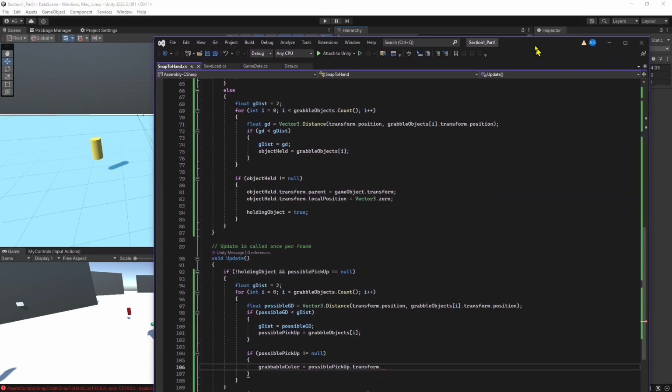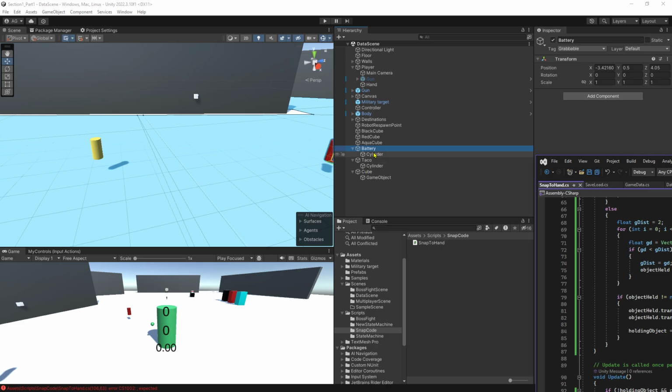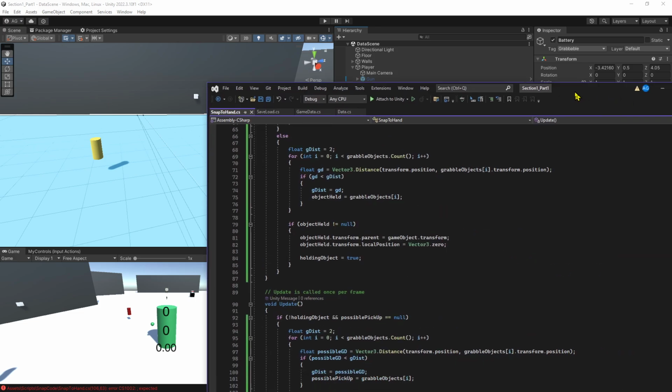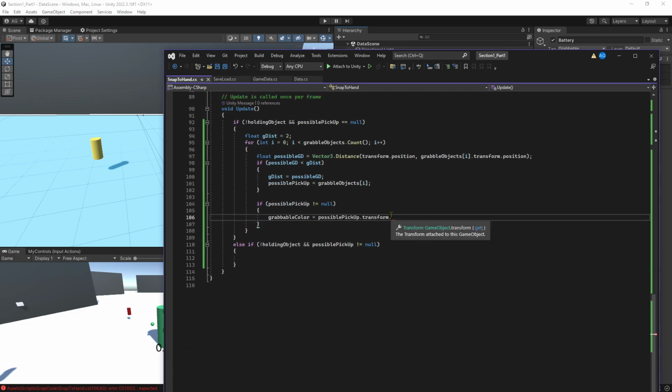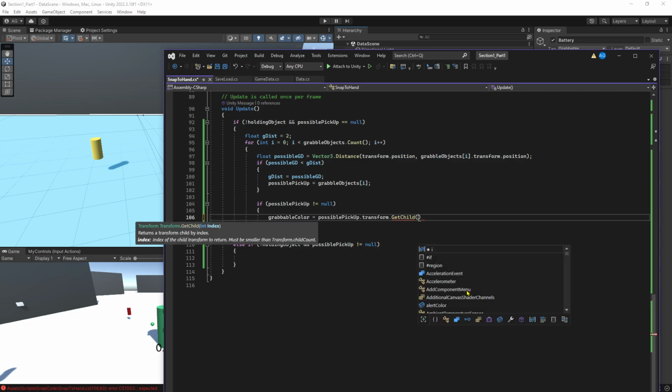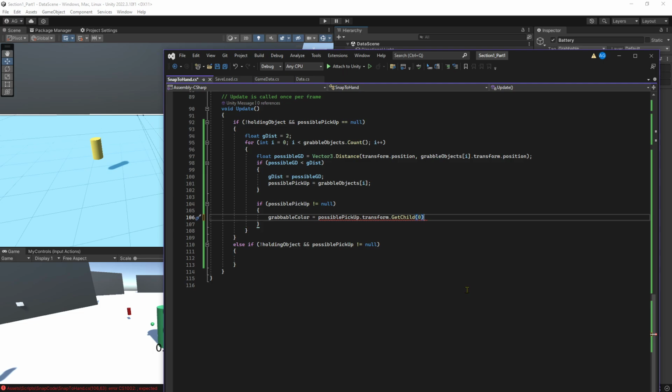And so to get that, and because it is just the one and only under there, we're going to go ahead and, let me scroll this back up, do get child. And we need to say the position of it, and in this case, it's the one and only at the top. So it's the first one on the list, and it's the only one.